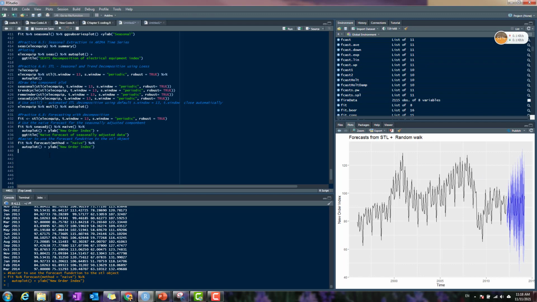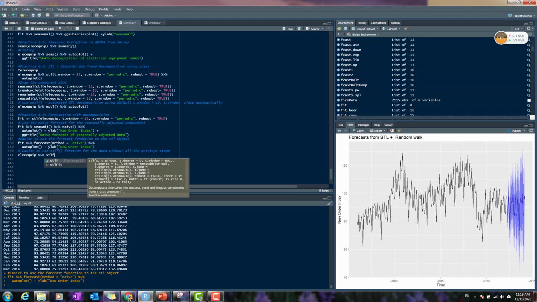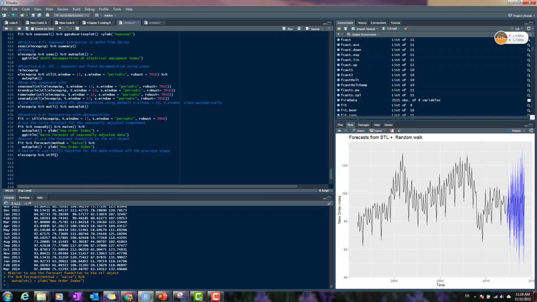At the same time, we can use the stlf function, which is easier, for the data without all the previous steps. So from the beginning, I just take the equip data, and then I apply the stlf function directly and that's it.